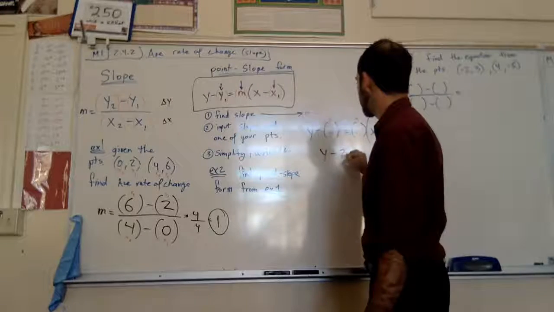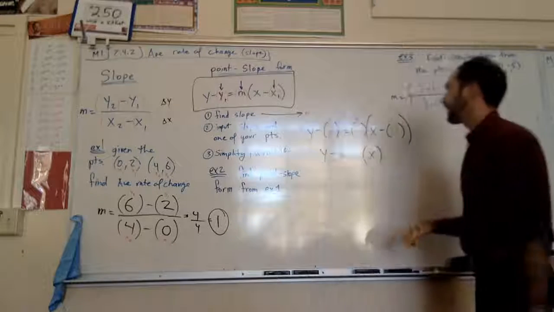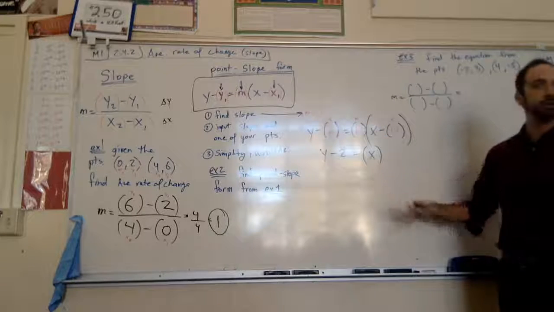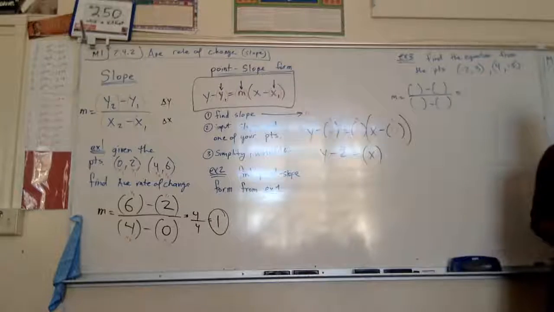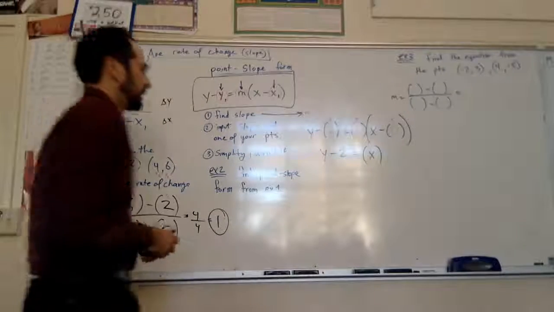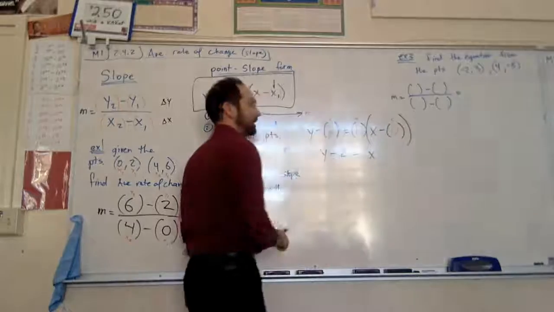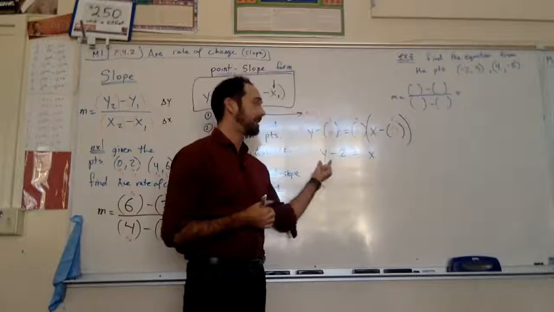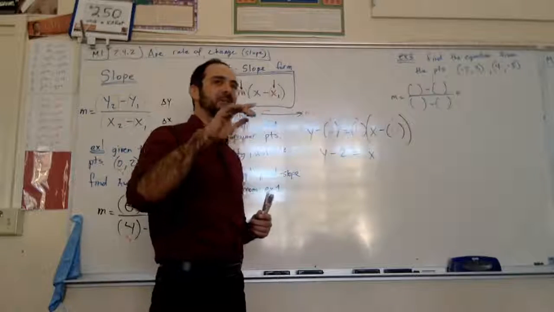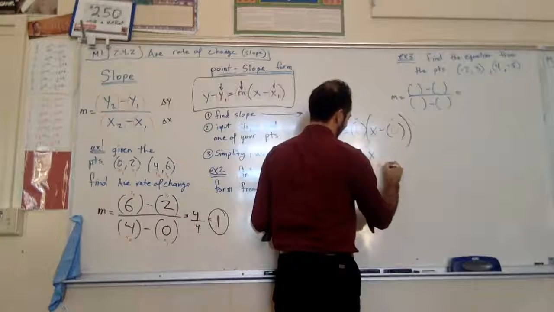Let's see, y minus 2. And then 1 times, essentially that's what we have, right? X minus 0 is x. Times 1, I could put a 1 there, but I can leave it out as well. It's fine. Nate, last step. Simplify. This is perfect. So that's good. But if I just said I want to solve for y, how do we do it?